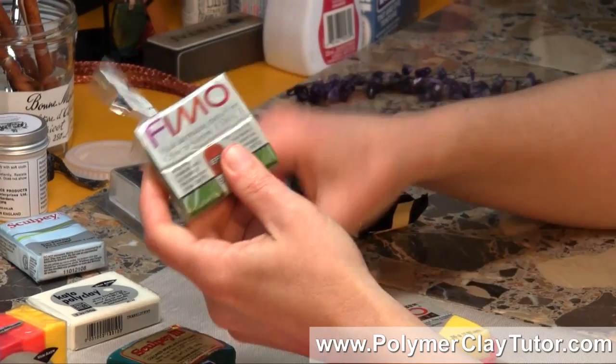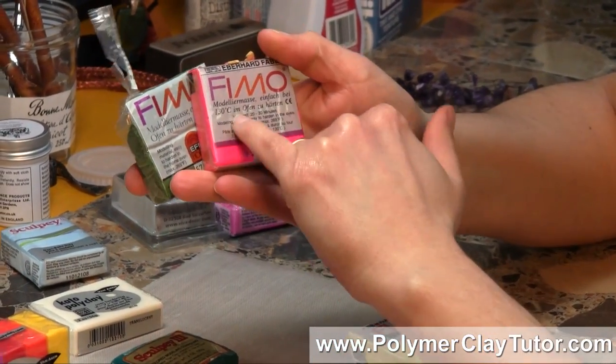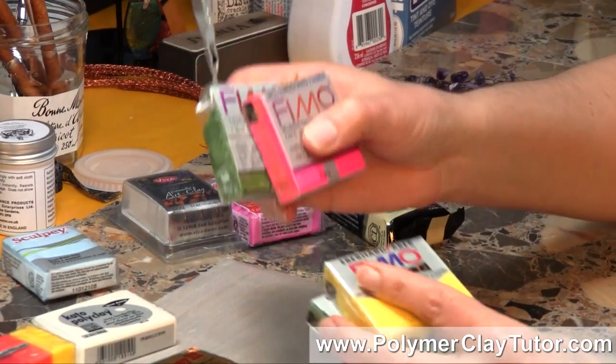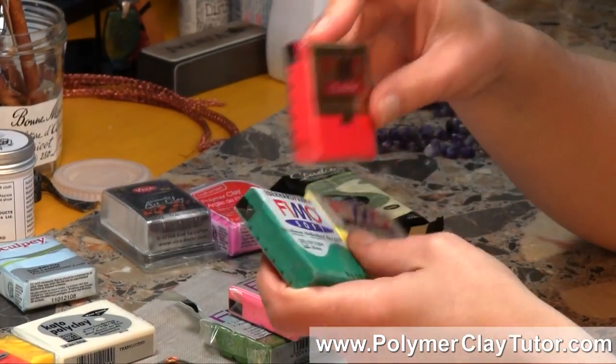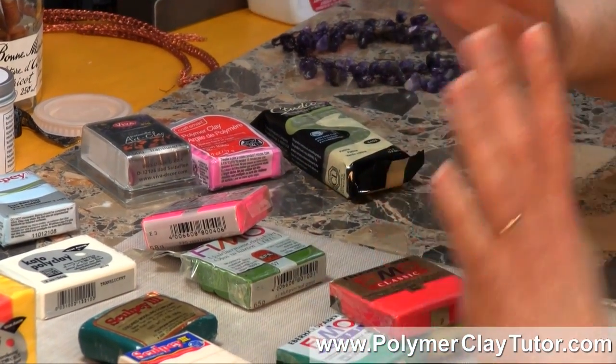Fimo has also changed over the years. I have some rock hard Fimo that has German written all over it, so clearly it was before they were making it for the North American market. And this is some of the newer packaging. I don't know if there's some even newer packaging than this. I don't buy Fimo very often. So that's something to keep in mind.